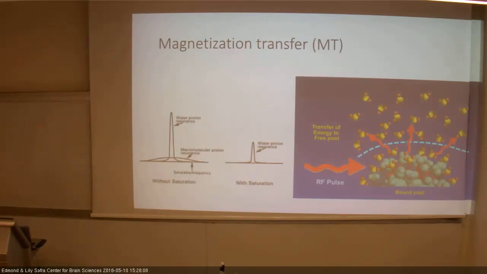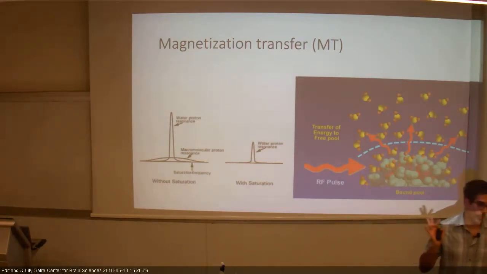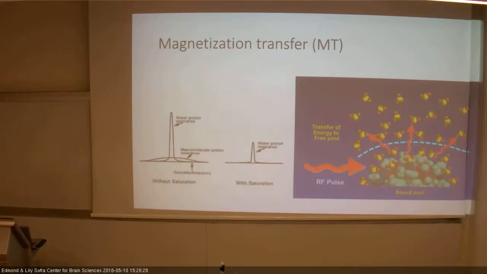Here, what we do, instead of exciting, typically we were exciting what type of protons? Hydrogen. Hydrogen of water. But there are other hydrogens in the tissue, right? What about them? We ignored them until now. You remember why I was allowing myself to ignore them? What I was saying about them? Maybe I didn't say.